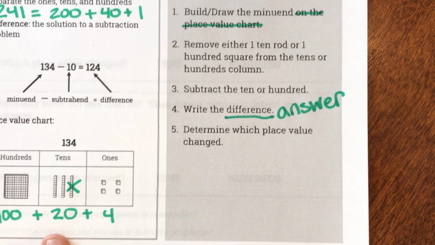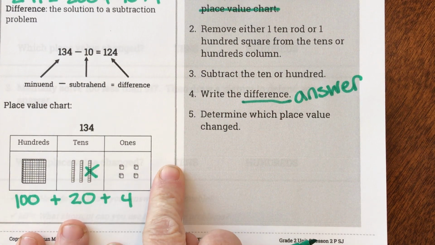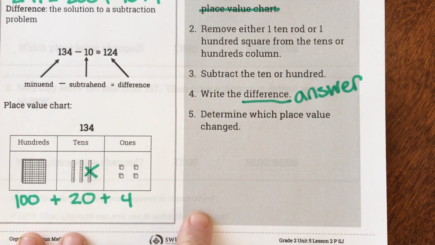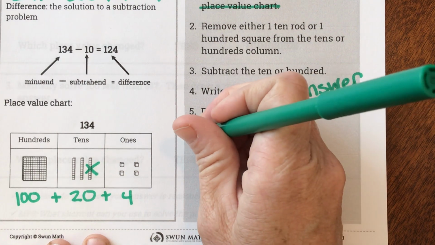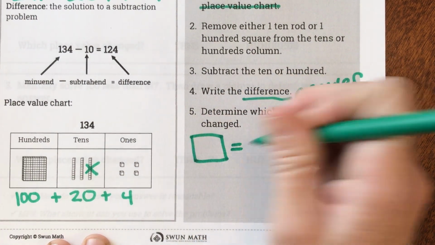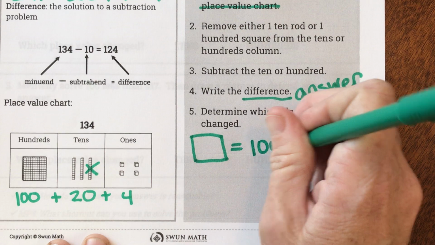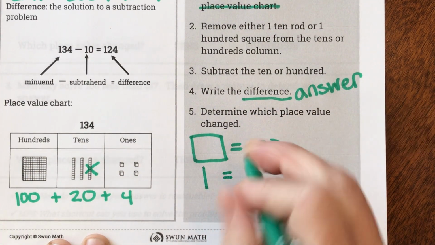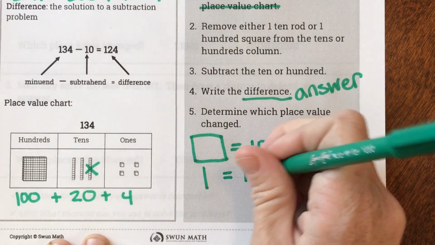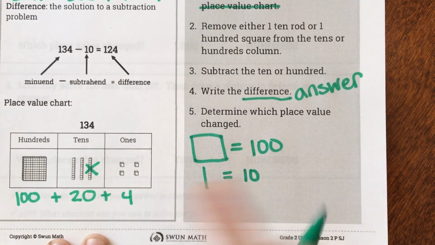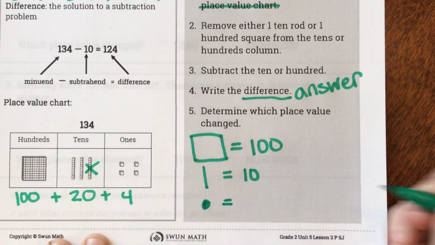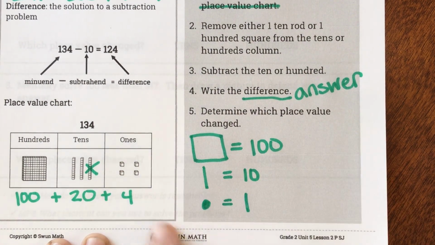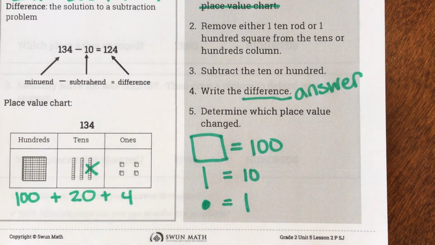Okay, something that we need to know is look how they drew their base 10 blocks. Those are much more complicated than we're going to draw. So remember, when we draw base 10 blocks, we use 100 for our 100 square. We don't need to divide it into 100. We use a 10 rod that looks like that. And then for our 1, we don't need to draw a little cube. We just do a colored in dot. So remember, this is how we are going to draw our base 10 blocks because it's much easier than how they draw theirs. They draw theirs very complicated.